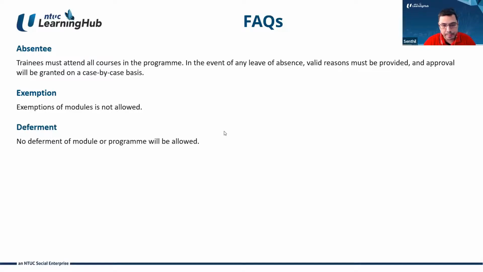The next topic is deferment. In the past there were participants who asked, let's say they are in month 3, can I defer my program? Because of some reasons, I may not be able to carry on with the program for a month. Can I take a break for a month and then rejoin the program later? The answer is no. The reason is because we only have a limited number of training places under this SGUnited and very few cohorts. So if you are asking for a deferment, it's very difficult to arrange makeup lessons, because there may not be another cohort behind your cohort. Because of that, deferment is also not allowed.